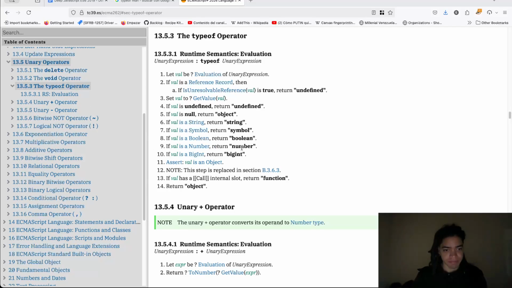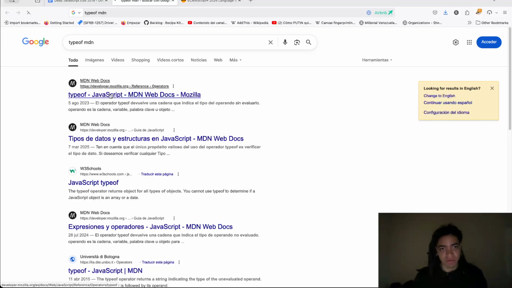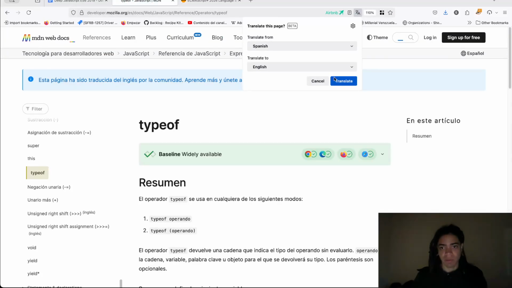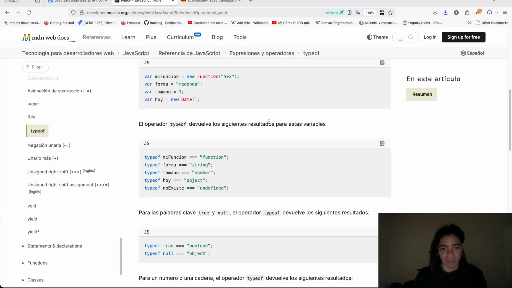Here we are. So it's this one, right? Now it returns you a very specific set of constant string values, and all of them return as a string. So far so good.